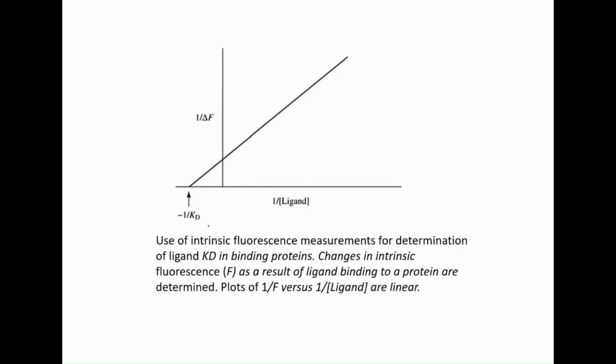Generally, I told you about tryptophan, tyrosine, and phenylalanine. If you take the structure of the protein, normally these aromatic amino acids are not present on the surface of the protein. They are buried inside the protein because they are mostly hydrophobic in nature. They want to move away from the water. Thermodynamically, these aromatic amino acids cannot be exposed to the external environment of the protein. So during ligand binding or substrate binding, whatever tyrosine, tryptophan, and phenylalanine are buried inside the core of the protein, because of this conformational change, they are exposed outside.